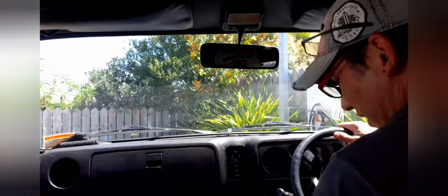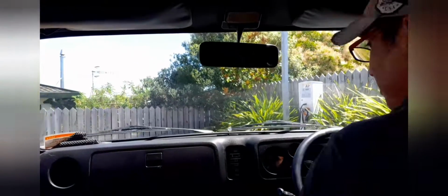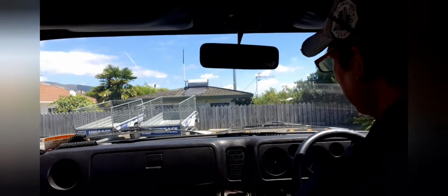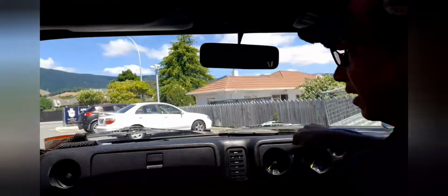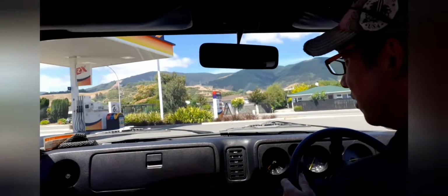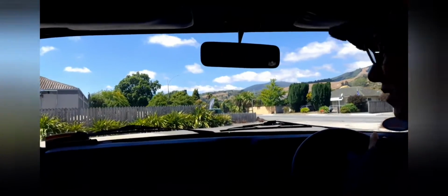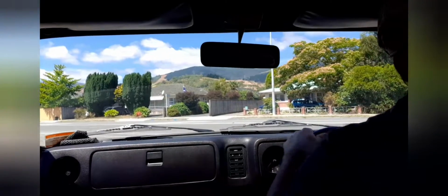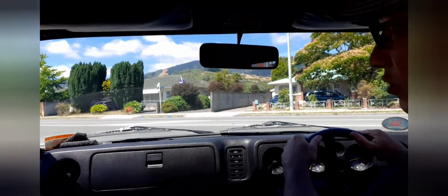Alright, so that was good. They were all down about 10 pounds, which is understandable. And oh yeah, straight away, the steering feels better. Oh, thank goodness for that. That feels so much better. So it's up to 28 pounds. So we'll see how that goes.